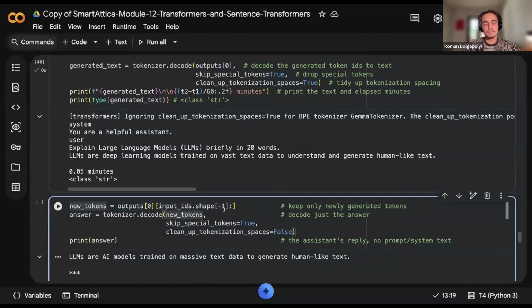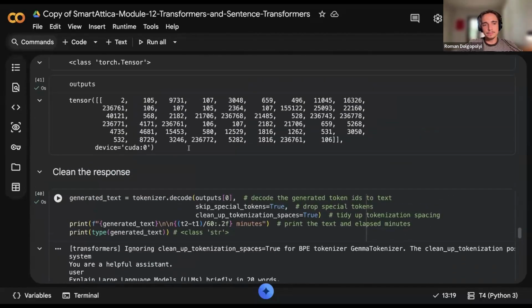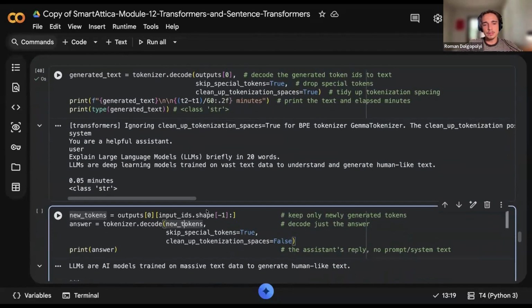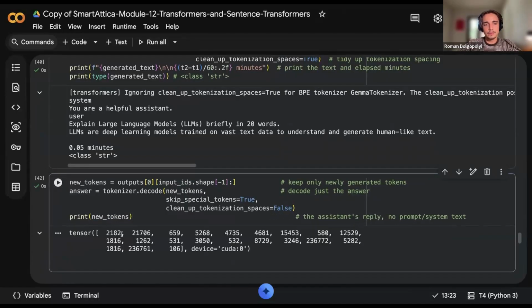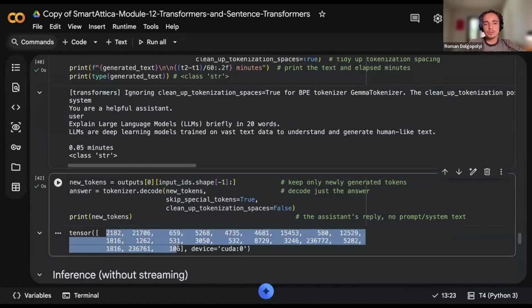It is kind of not easy to understand, but what we do is that from the input IDs, meaning from all of the tokens, we take the last part, the last row, and we pass this last row to our outputs. And in this way, we get only the tokens which correspond to the model answer, to the last tokens. Not the previous conversation history, but only the last tokens. So that's what we are getting.